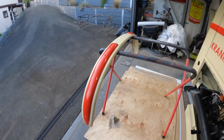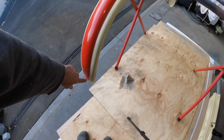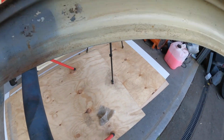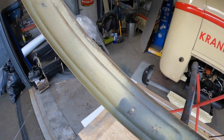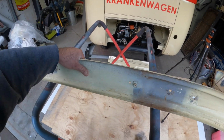One of the next things we're going to do is the front bumper bar. Now, it's pretty beat up, it's got scratches all over it, and it actually has a bit of surface rust just along here, and also on the inside of it, it's pretty rough too. You can see it hasn't been kept in very good condition at all. So we're going to sand this sucker back, give it a coat of primer and respray it.